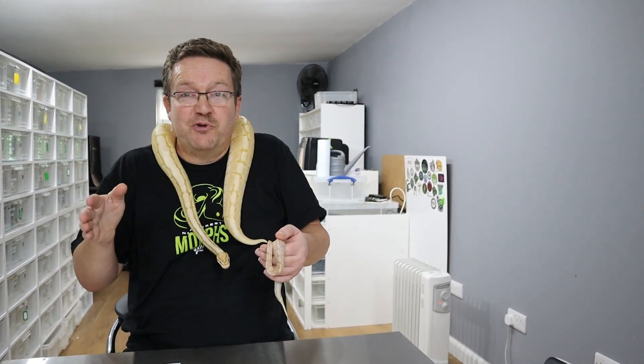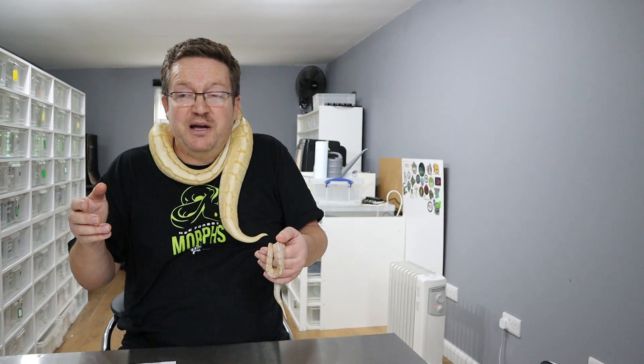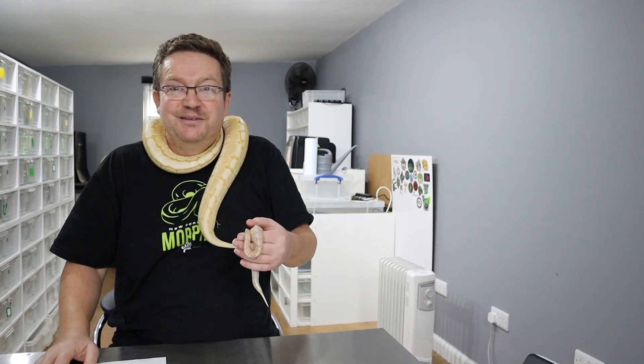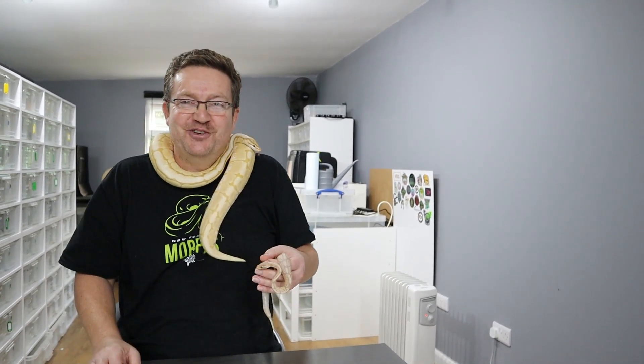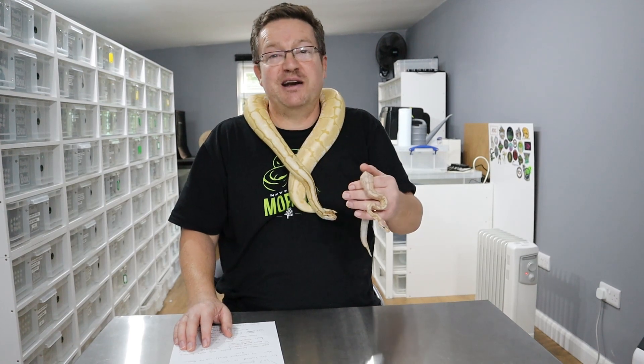That male will only produce XX bananas rather than XY bananas, because his banana gene sits on the X chromosome. So 90%+ of all banana males are male makers, and a small percentage are female makers. When buying a male banana, ask the breeder whether the parent was a female banana or a male banana. If it came from a female banana, you've got a male that's a female maker — every banana it produces will be a female banana. I'll refer you to the video by Predator BP and Rob for the full detail.